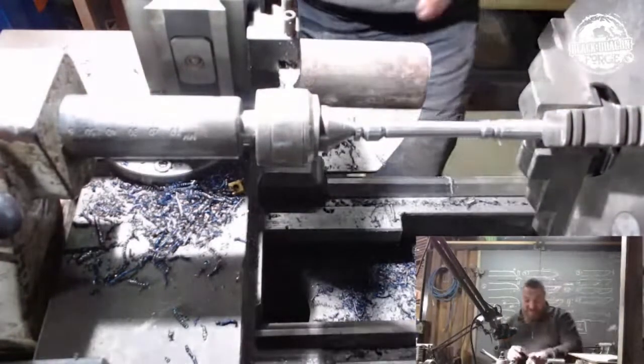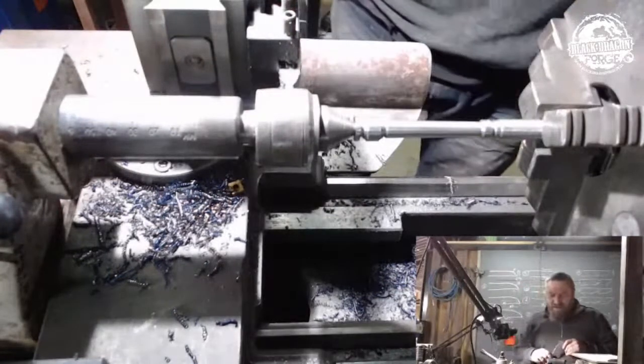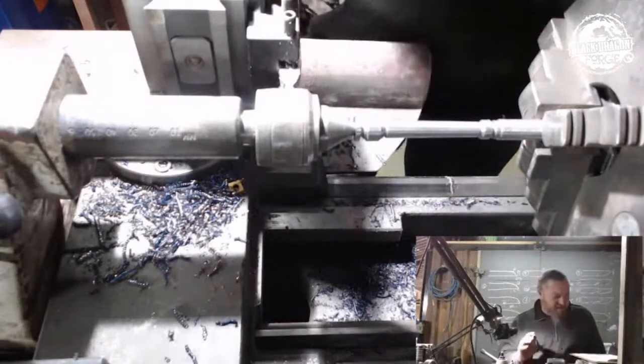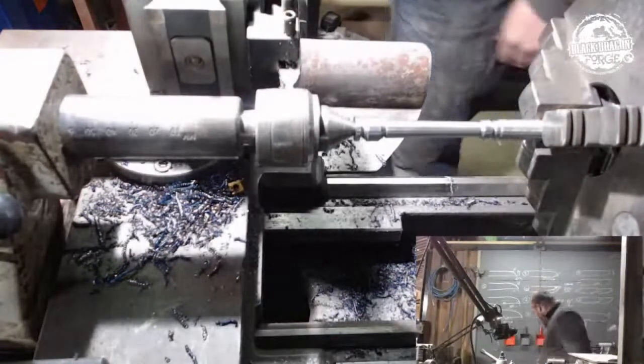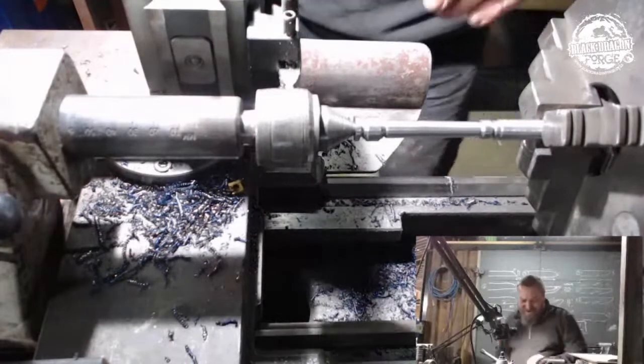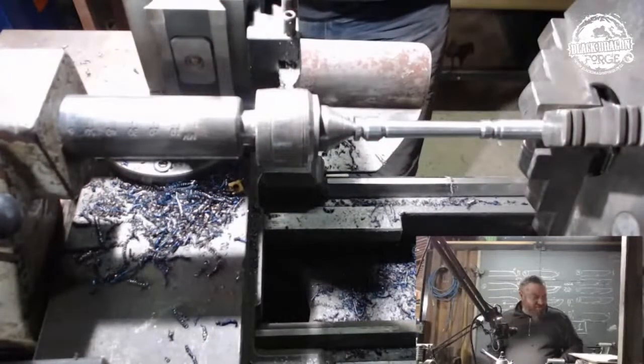It's also a bit thick, so that's good. I'm about a millimeter oversized on this side and on that side, which is cool. I'd much rather be oversized than undersized. That's a life lesson right there.